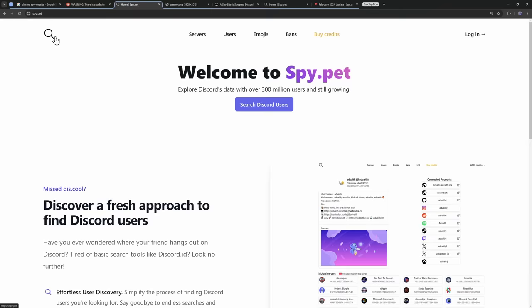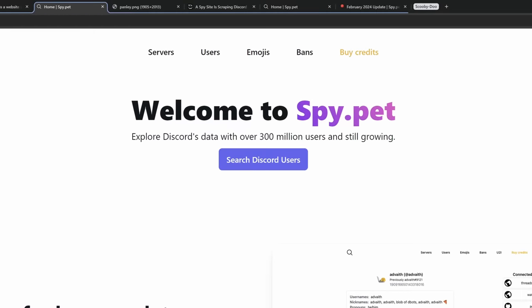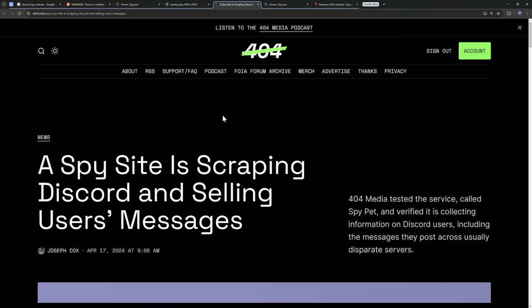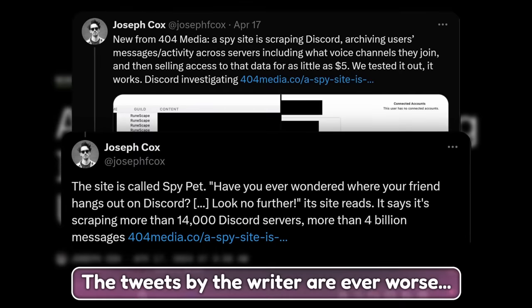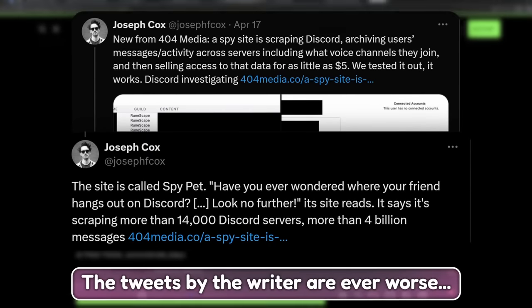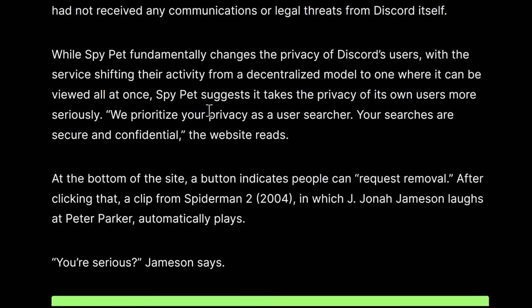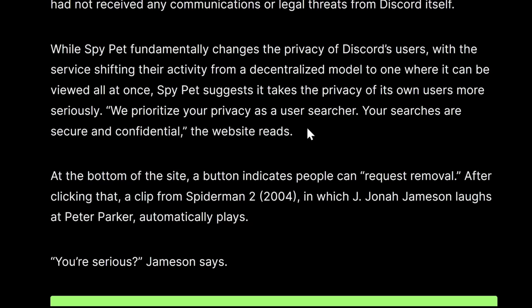We have a website that is invading your privacy for profit. Yet, by some modern-day miracle of stupidity on the internet, we have journalists, specifically this 404 article. And this article, to put it lightly, is scuffed as all f***. This whole entire article feels like a paid-for ad. While on the other hand, the article also glosses over all of the problems with the website. You know how they care about your privacy, even though it's a privacy-invading platform? Well, the journalists talk about it, but they don't give any opinion.